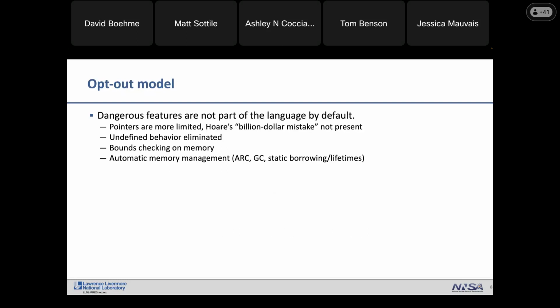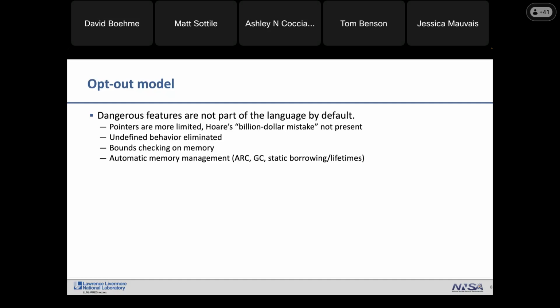The opt-out model, though, is basically saying, well, what if we just kind of flip things around and we make it so that the default behavior of the language is not unsafe? So pointers by default are more limited. You don't have null pointers sometimes. So Tony Hoare is quoted as saying the introduction of the null reference in ALGOL W was his billion-dollar mistake because it's caused such a gigantic mess. And that was 1965. Ironically, if you look at his full quote when he talks about that, when he introduced that to ALGOL W, he was actually also researching how to do safe memory access and safe memory management. So even in the 60s, they knew safety was possible.